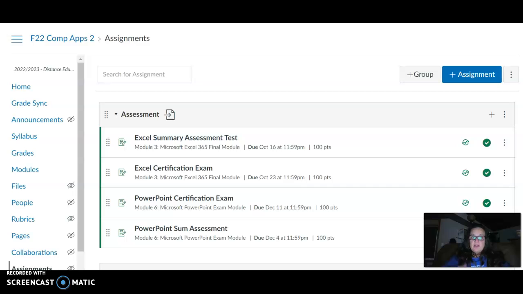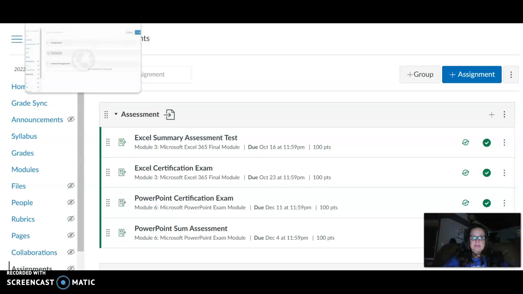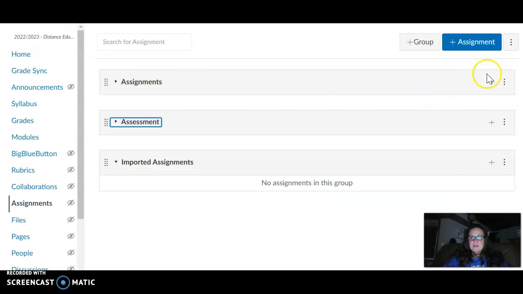The other thing I wanted to show you is these little arrows going into the paper things. It shows that it's a grade category that's crossed or imported to PowerTeacher Pro, which is still a thing. I didn't realize that. I've had problems with some assignments syncing and some assignments not. As you can see, I've already imported these in this class, but I'm going to show you the process really quick in another class and how to do that.